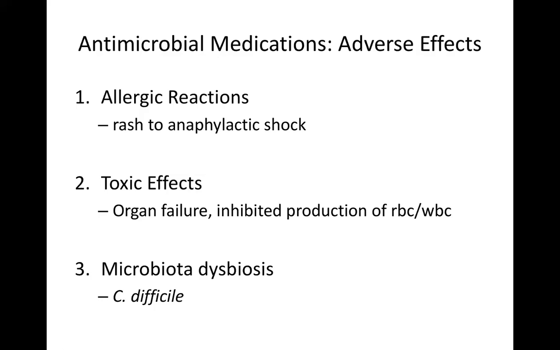All right. Toxic effects. Again, they can cause harm to the host. Where we really worry about this, especially, is infections that require long-term antibiotic use. So Lyme disease is an example, leprosy, tuberculosis. And again, we can talk about why that is, but they can start to have negative effects on the body, which can lead to organ failure. You can even have inhibited production of red blood cells and white blood cells, which is not a good thing.